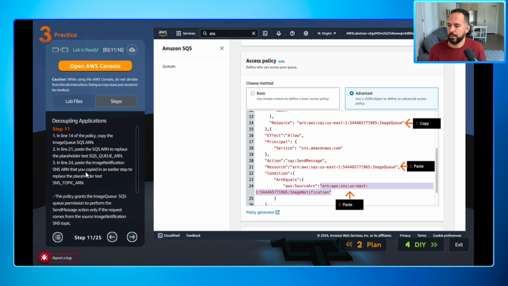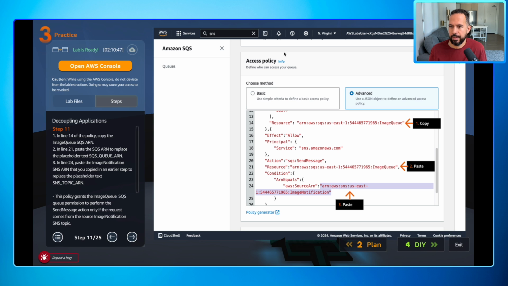Now we're going to go back over to the directions, and in part 3 of step 11, in line 24, paste the image notification SNS ARN that you copied in an earlier step. Remember we did that earlier? And replace the text SNS topic ARN displayed at the bottom here on line 24. So I'm going to go to where I copied this in my text editor.